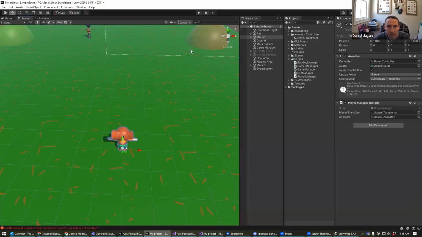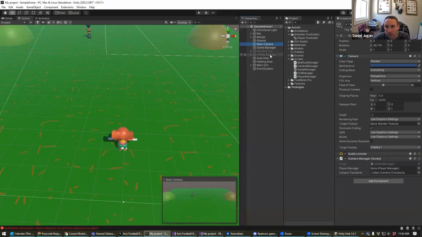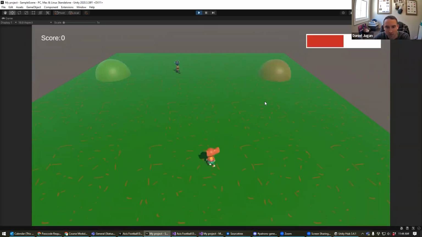Looks like we need to go to main camera and drag a reference to where's our mouse? Right there. Okay. Now our camera knows who our player is because we changed it from being one to the other. Okay, so we're good. Our character is properly in idle.